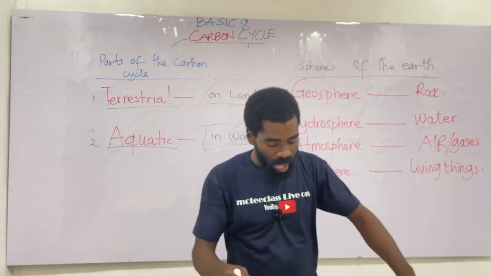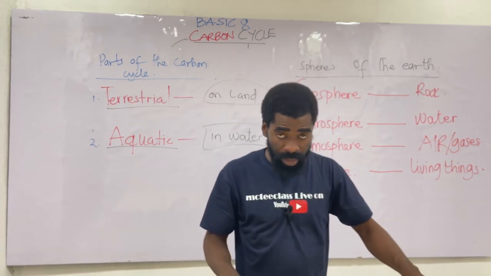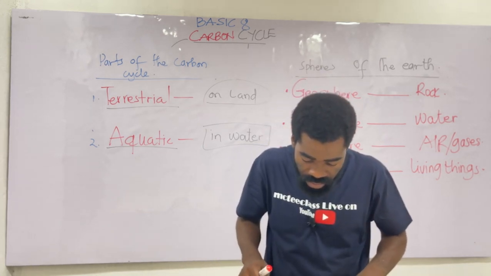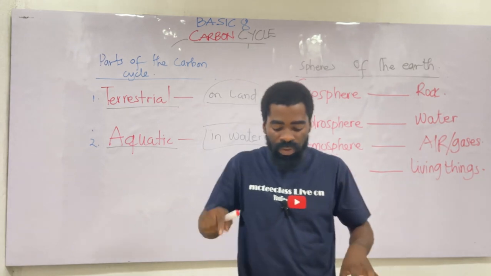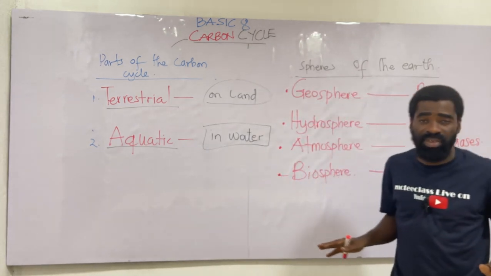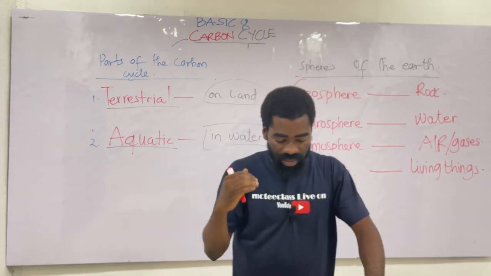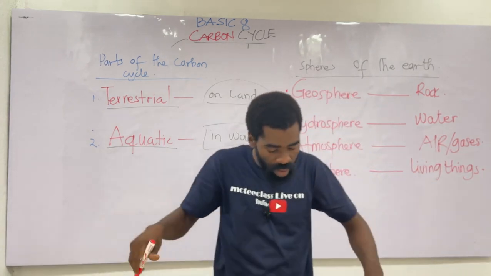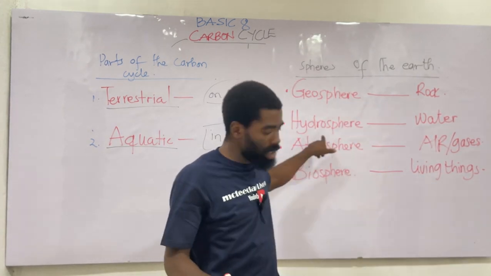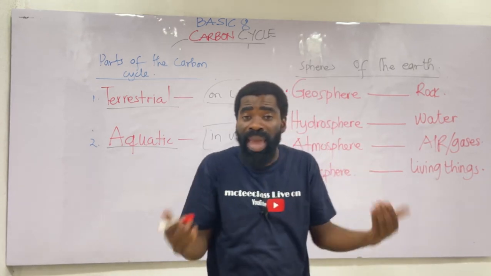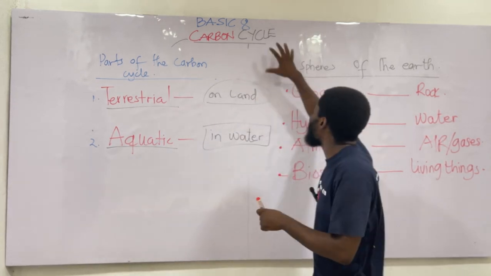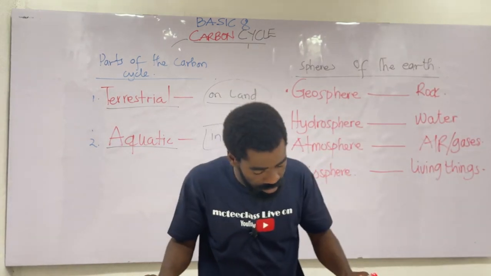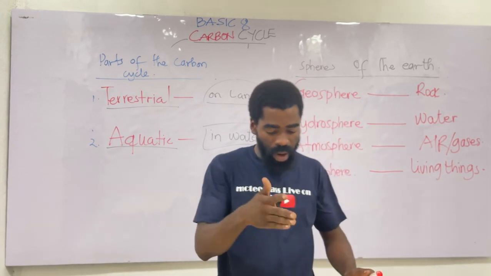Okay, let's go. Now, carbon in the geosphere, I'm reading from the note. Carbon sinks in the geosphere and the hydrosphere through anthropogenic activities, which is human activities. Let me read again. Carbon sinks into the geosphere, which is the Earth, the rocks, and the hydrosphere, the water, through the activities of human beings. That carbon will get into the Earth and the water by human activities.